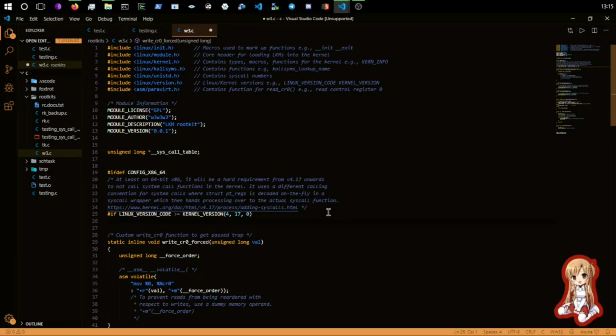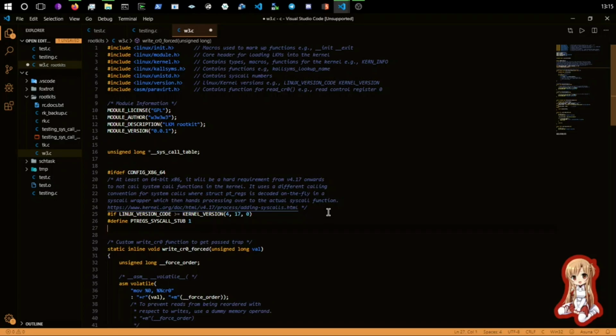So then if it is greater than or equal to kernel version 4.17.0, we're going to do a define. We're going to define PTREGS_SYSCALL_STUB as 1, because it's using the pt_regs syscall stub basically.